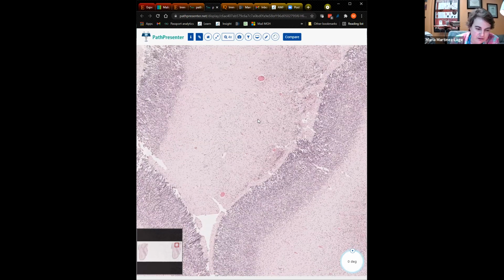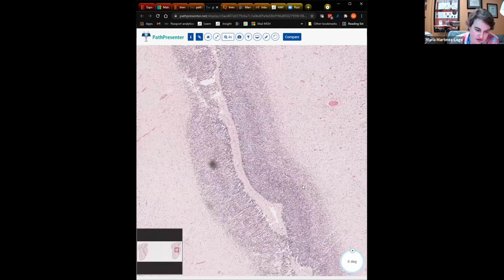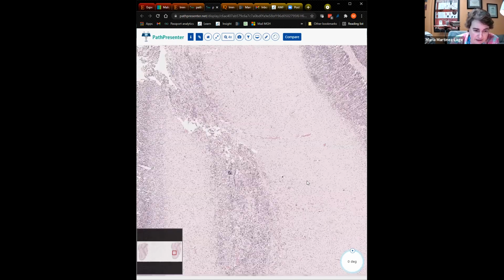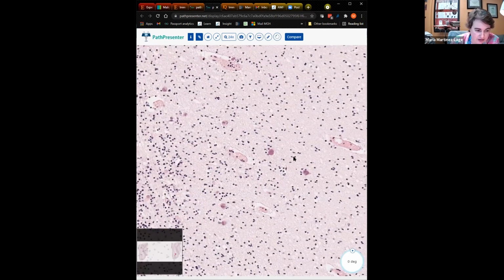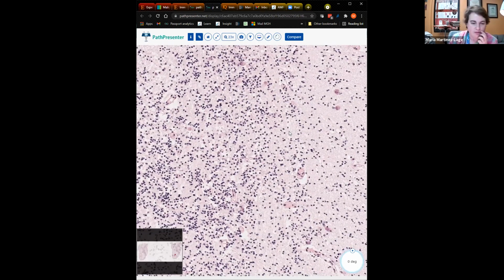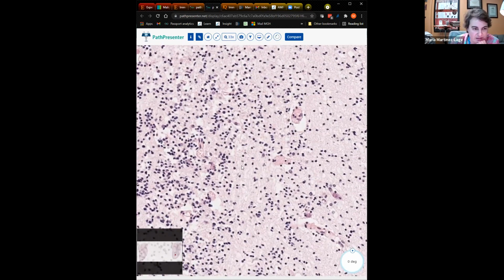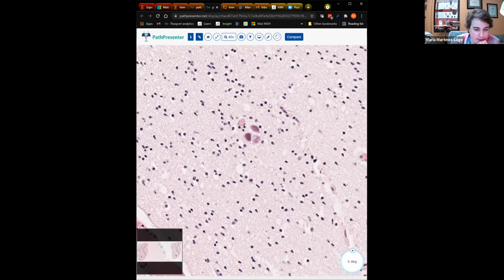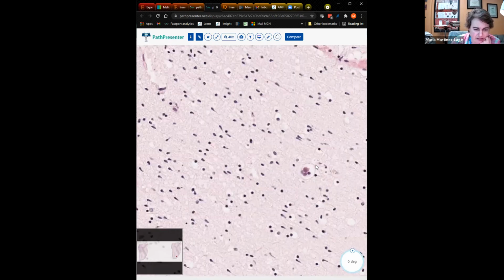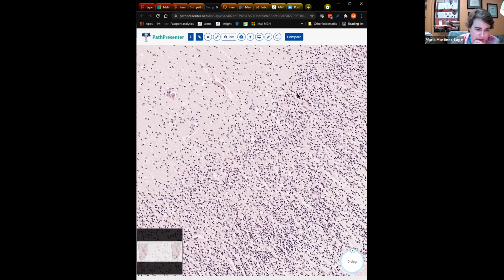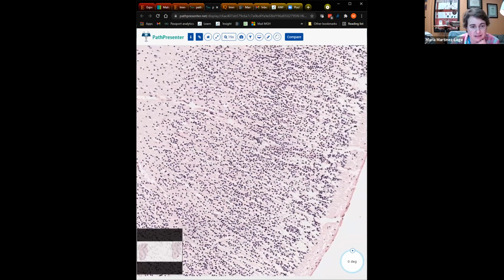Cytomegalovirus is one of the members of the TORCH infections, which affect the fetal brain specifically. Most of those infections do tend to cause problems in what looks like development of the brain. So when these babies get to term, and this is not a term brain, I don't think, they do have very small heads, so the development of the brain is stunted, and they tend to have periventricular calcifications. That's very typical. Toxoplasma is one of the other organisms that can cause that clinical presentation of perinatal encephalitis.